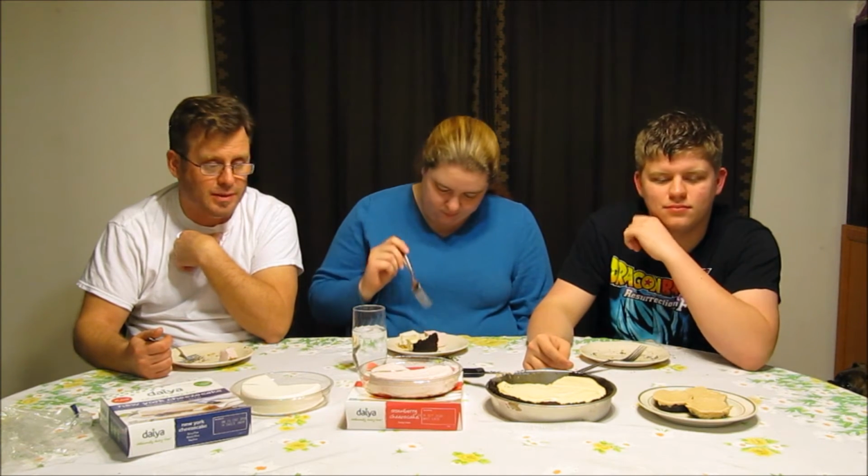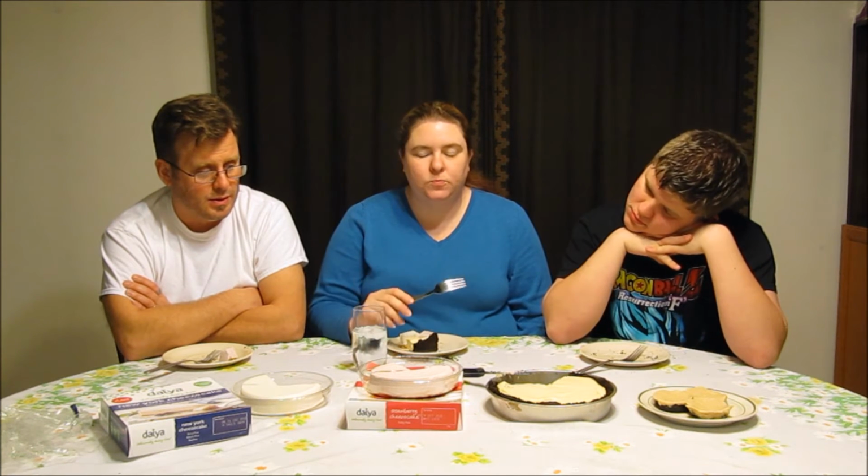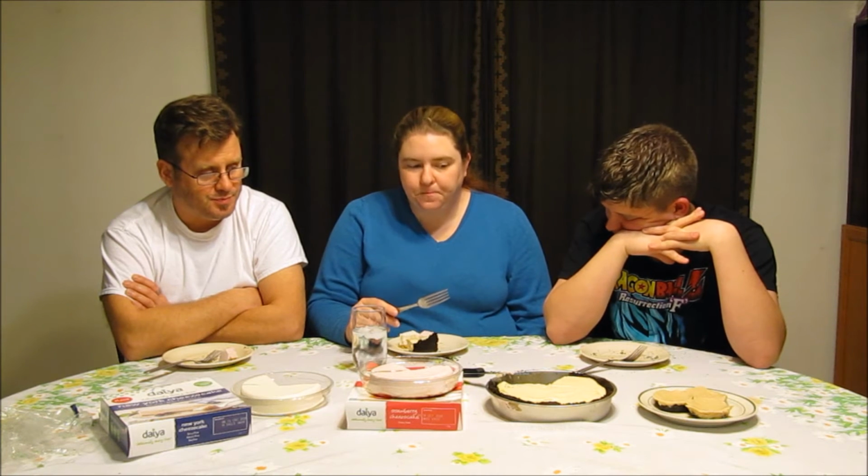I don't know. What do you think? I think the strawberry cheesecake tastes a lot like strawberry yogurt. Yeah, it is very sweet. It is very smooth. I think it's got the same texture as the New York style. I mean, it's denser. Your traditional cheesecake is supposed to be very dense. I don't think mine's. You think the texture's somewhere between these two? I do, like mine and the non-vegan. I think it's a little bit thicker or a little bit denser than your homemade, not as dense as the Daiya.